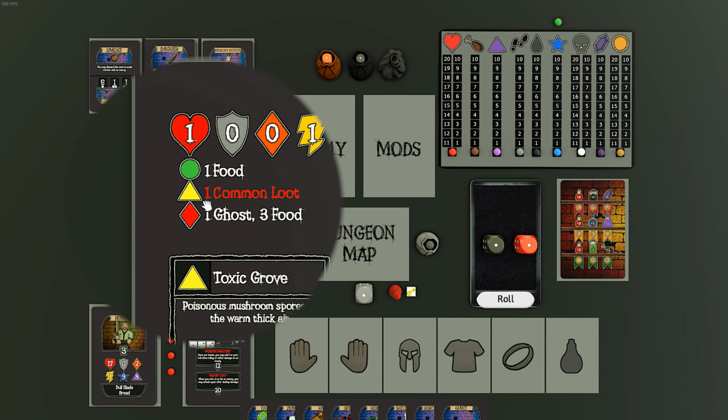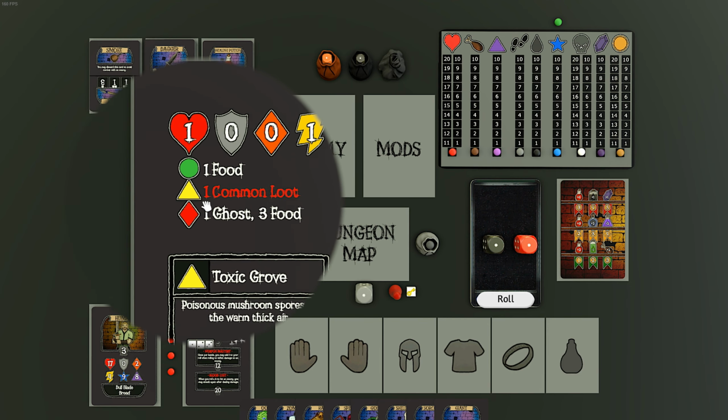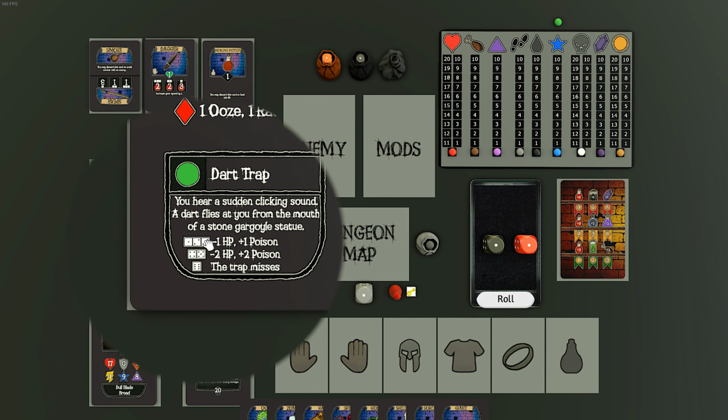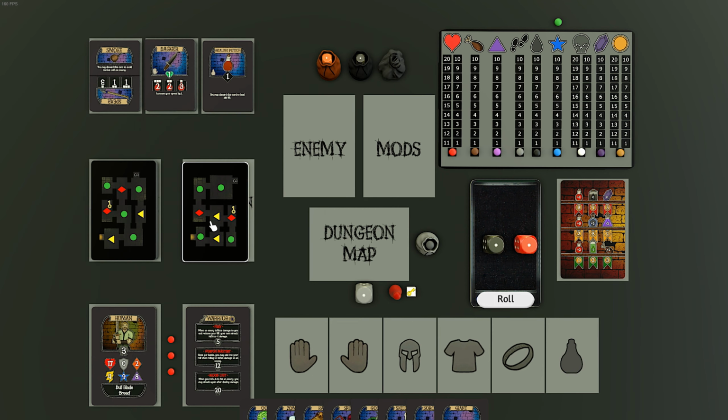And then, of course, the symbol that's next to the red text, whenever you push your luck, if it matches the symbol down here on the event, then the event pops off. And we just so happen to have a new event here. This is the Toxic Grove. Poisonous mushroom spores fill the warm, thick air. And then you would roll 1d6. I've also updated this to show these nice little d6 icons now. It's much cleaner looking. So if you roll a 1, 2, or 3, you'd get 1 poison. A 4 or a 5, you get 2 poison. A 6, you get 3 poison. And yeah, I've done that for every event. All of those are looking nice and clean and updated. And yeah, it's looking really, really nice.